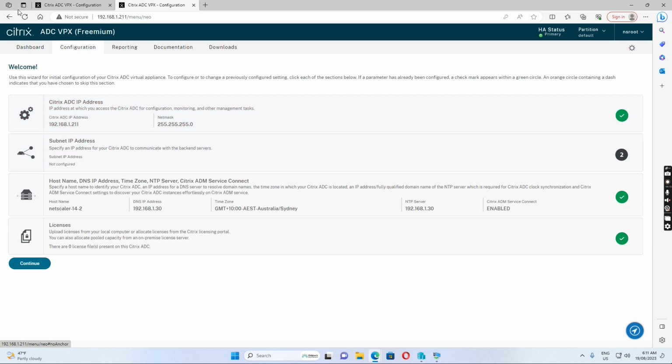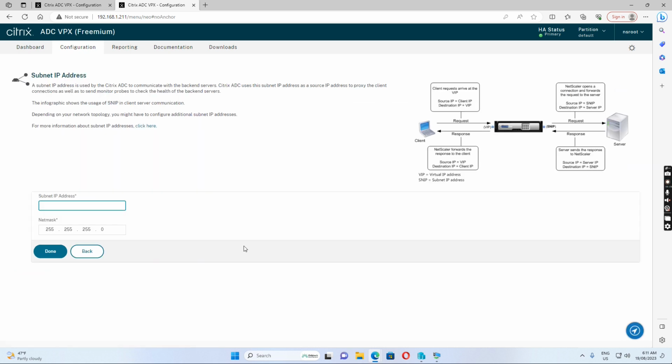When I log in, it also asks me to configure the subnet IP address. I put 213. So just click done.